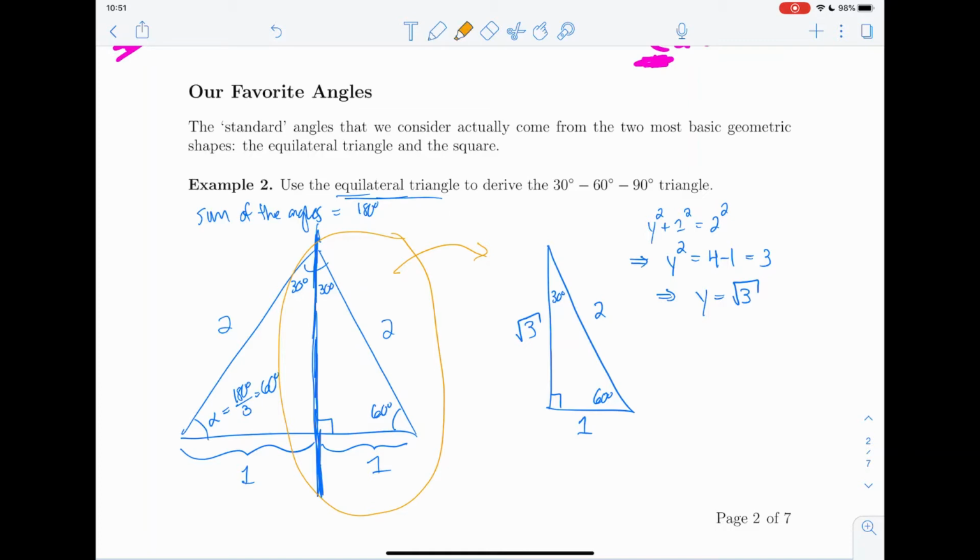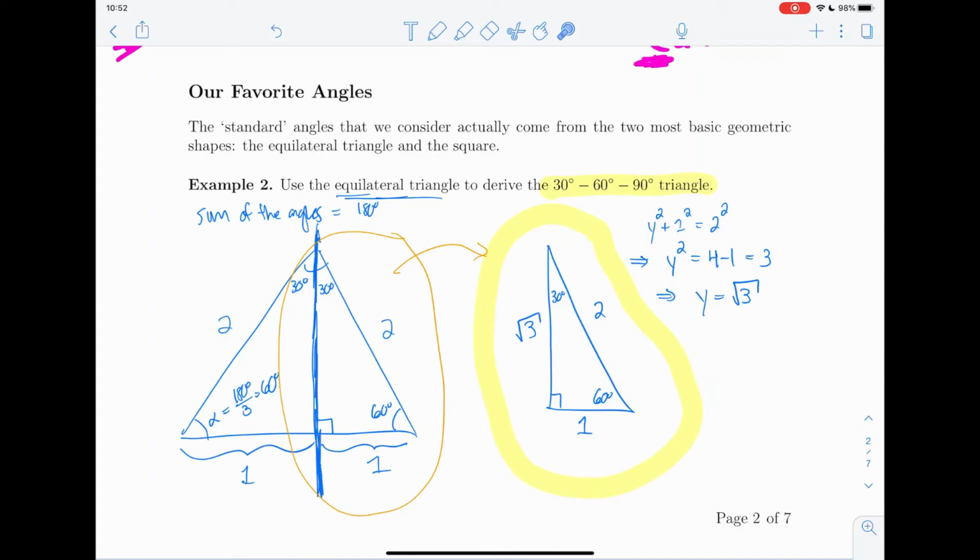Now, oftentimes when students first encounter this triangle that we just built here, our favorite 30, 60, 90 triangle, this is something a lot of students choose to commit to memory. And that's not necessarily a bad approach. Although I don't like recommending memorization, for trigonometry there does have to be a minimum amount of memorization. Oftentimes students don't want to have to recreate it using this equilateral triangle, so they just opt to memorize it.